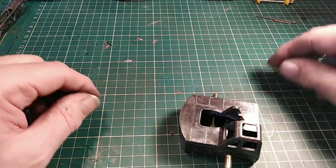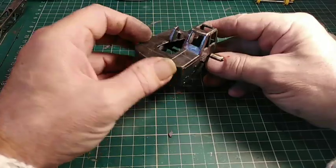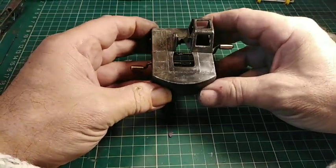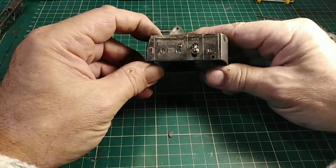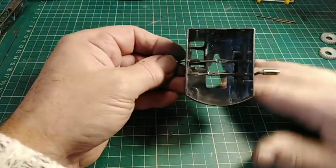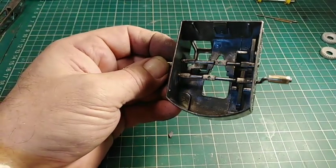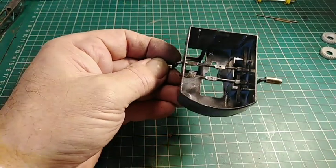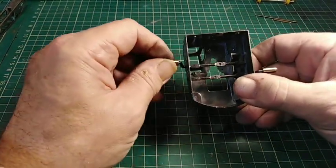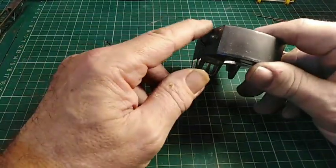Yeah, that's this one. Got the handles cleaned up. All right. Too bad on the inside. You can see that. Nice and clean. Yeah, it's all ready for primer now. All ready for primer. I'm going to mask these up.